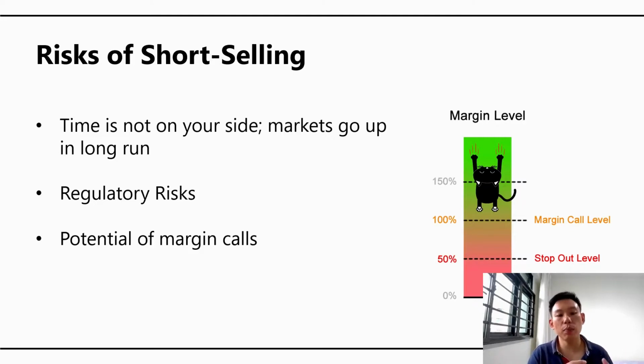In the event the stock price just goes up by 5%, it will be 5% times 10 times. It will be a 50% loss on your total position already. And when that happens, usually the broker will require you to deposit more cash or close out your position because you fail to meet the margin call.